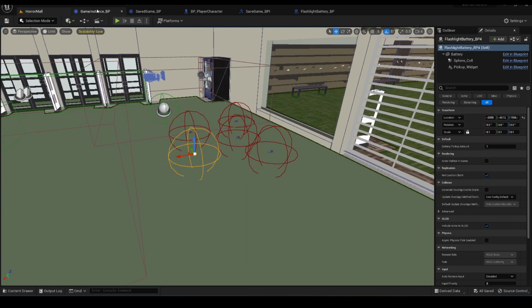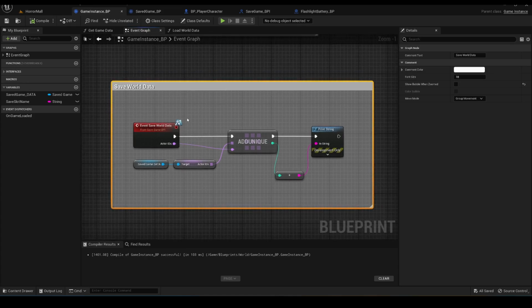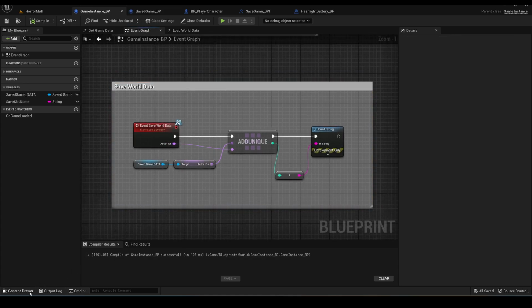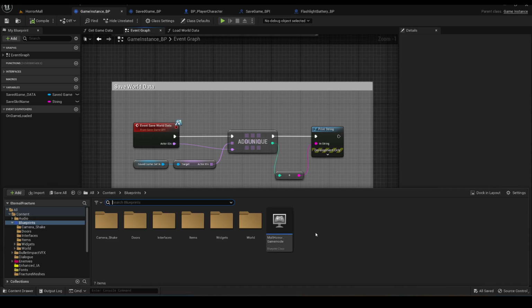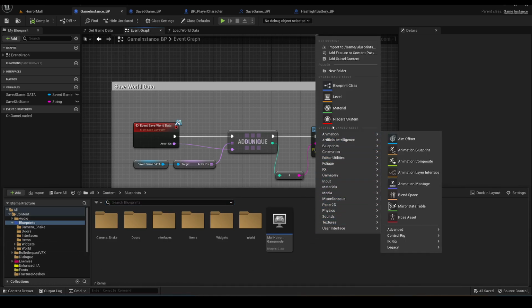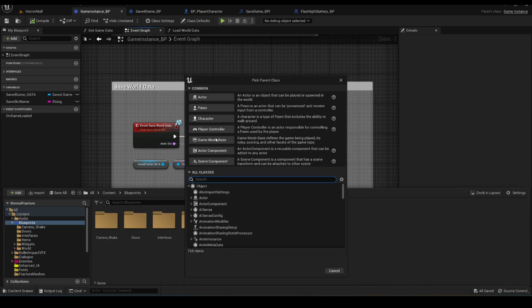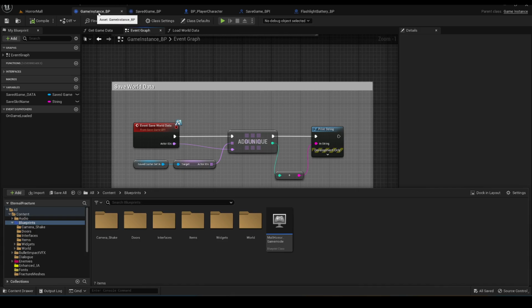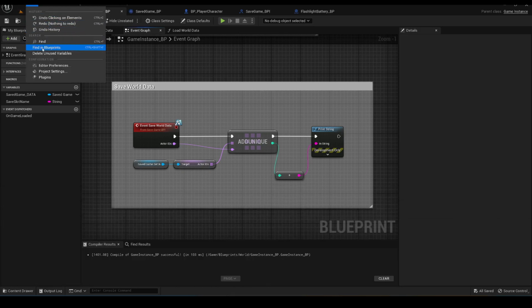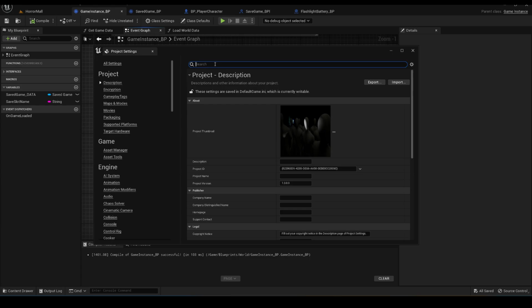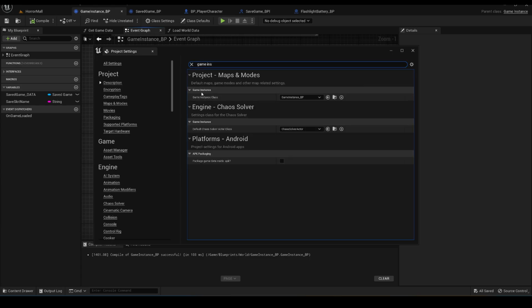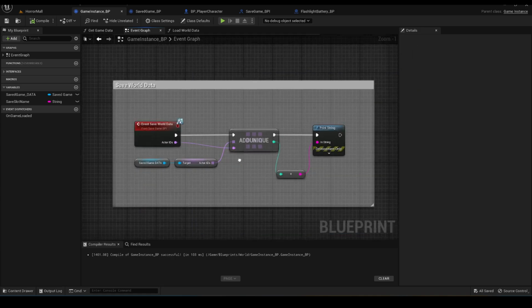So we're going to go into the game instance, and this is the game instance that I created myself. If you don't know how to create a game instance, you can just go anywhere, right click, go to blueprint class, and type in game instance. And you can see it's right there. You can type it in and create one. This is the one I use, this Blue Game Instance Blueprint. That's the one I created, and you can set it up in the project settings. Go to Game Instance, and you can see that this is the one I created. It's set up. So we can exit out of that.